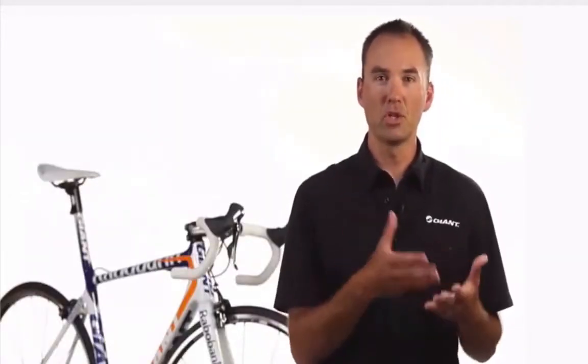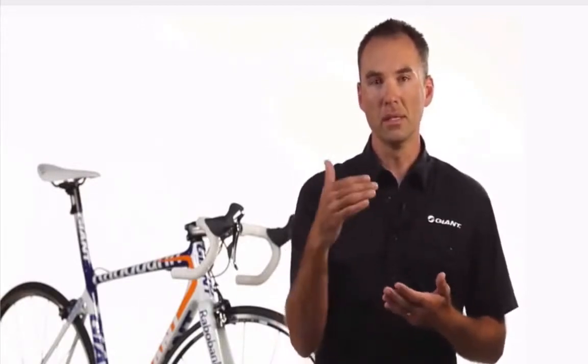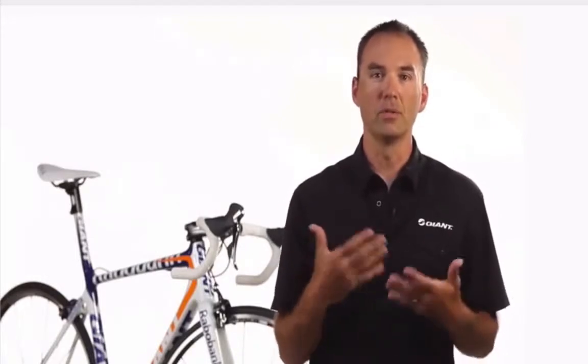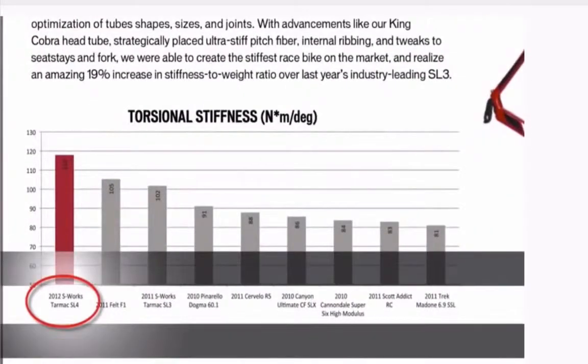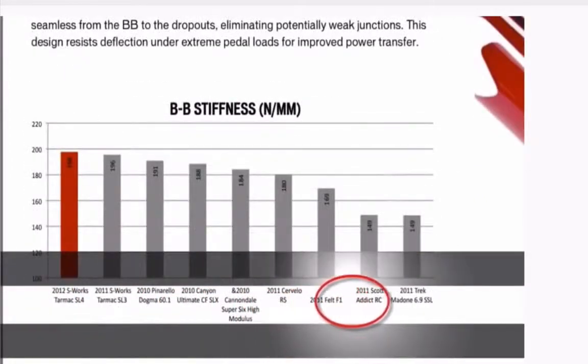What we're going to do today is show you something we've never shown before — all the results in detail, listing how we stack up against our relevant competitors in the world. A lot of these tests are not new; they're industry standard tests. But one difference you'll see in our testing is that on everybody else's testing numbers, Giant bikes are not included. The reason why is because the Giant bikes are superior, and the other guys' marketing departments can't figure a way around that superiority, so they don't include us at all.